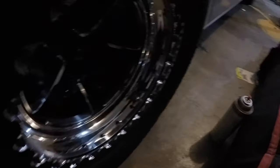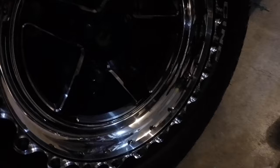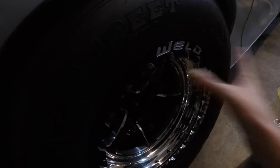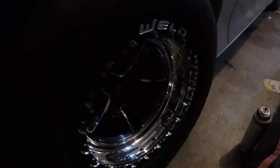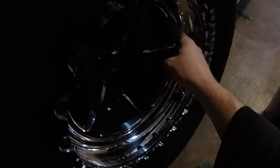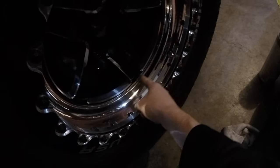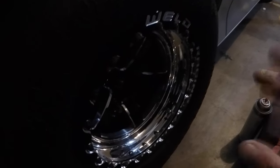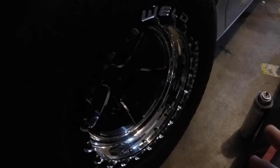Here are my new weld wheels for the Camaro - these are rear wheels, a five and a half inch backspace weld wheel. For those of you with beadlocks, we're going to go ahead and remove the beadlock ring - we do not need to take the tire off. Then we're going to use that real thin tape to tape around the rim where the center of the wheel meets the outer rim, get the whole center completely taped, scotch-brite it, prep it, and then start laying down some paint.